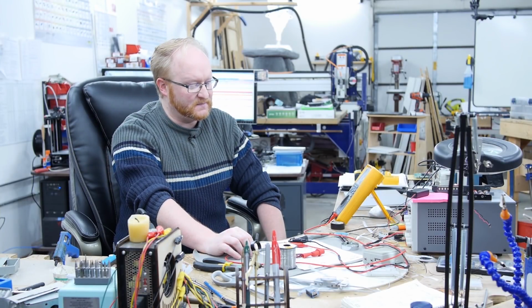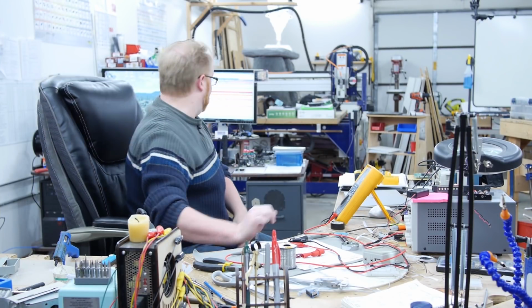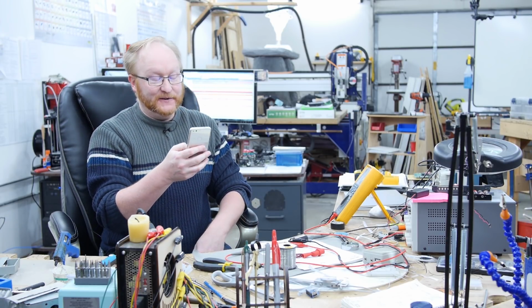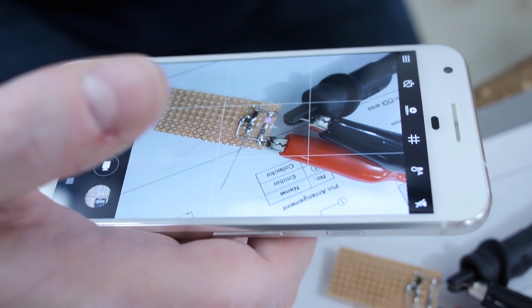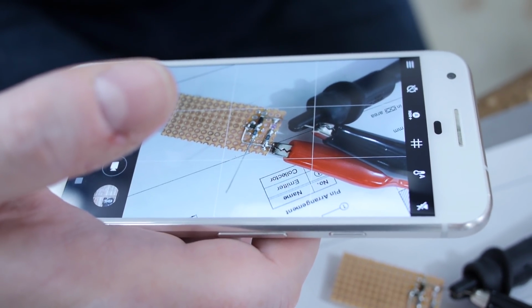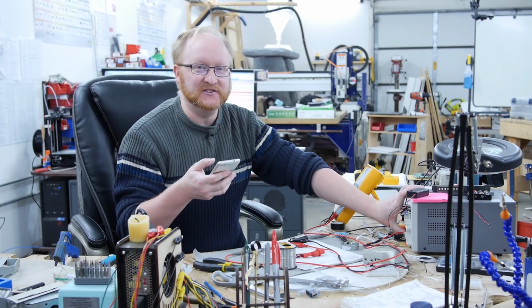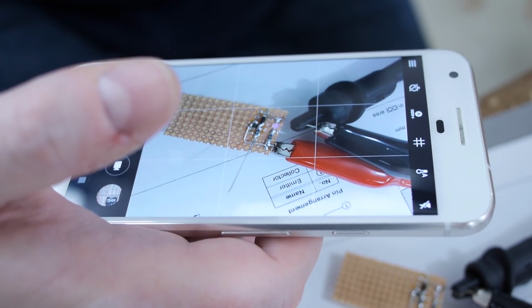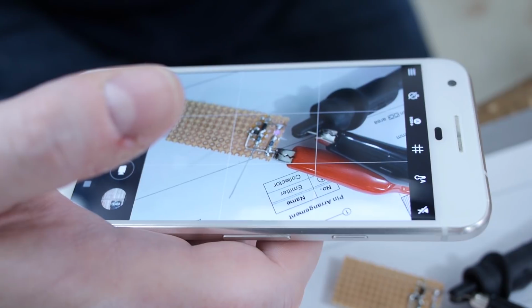I need to find something that can see this infrared. Let me see if my phone can do it. Does the Google Pixel have an infrared filter on its camera? Let's find out. Yeah, okay, it's lighting up. The Google Pixel doesn't have an infrared filter on its camera. It's definitely illuminating in infrared.